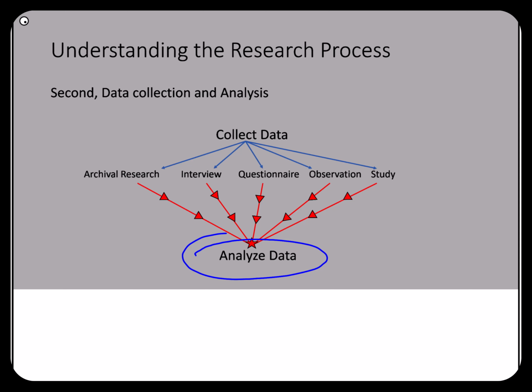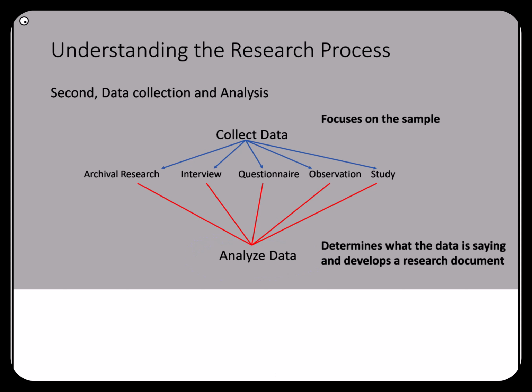So your data collection is going to focus on a sample. I would suggest your sample be the entire United States, because this is a trend we're seeing across the US as far as bee colonies collapsing. And then your data analysis determines what the data is saying, and it develops a research document. So it is from your analysis that you develop your document.